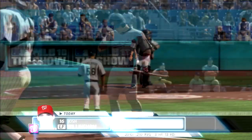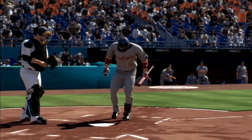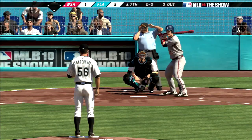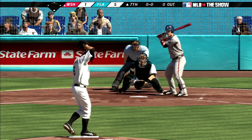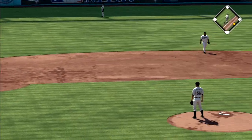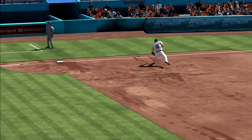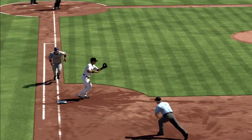Leading off, left field, Josh Willingham will stand in, 0 for 2 thus far. Out in front here as this is pulled down the third base line. And the throw to first is in time, so the leadoff man is gone here to start inning number 7. And dude, when it's late in the game and you're losing, why are you swinging at the first pitch and helping the guy out? Come on now.